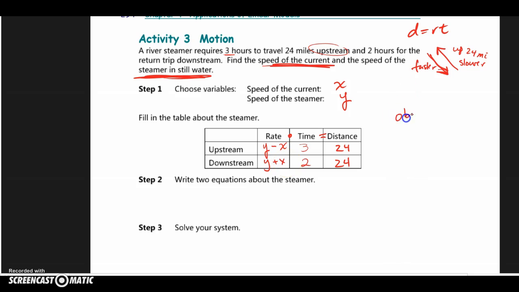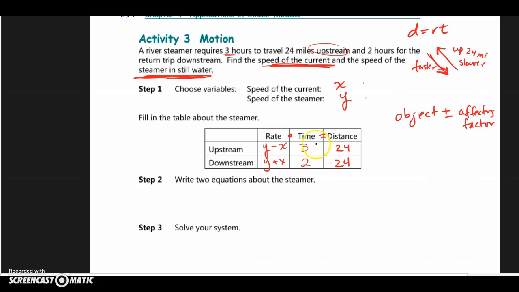Now, always remember it's like the object plus or minus the affecting factor is how you want to think of it. The object should come first and then plus or minus what affects the object. In our case, the object was the steamer, the object's rate was the steamer's rate, so I put that first, and then I said minus the current that slows it down. Or the steamer, the object, plus the current x that helps it go faster. So if I had my roles switched, if I called this y and I called this x, for adding them the order wouldn't matter, but be careful, for subtracting the order does matter. So it's easy to think of it as object plus or minus affecting factor, and then whatever variable you call it, the object will come first.